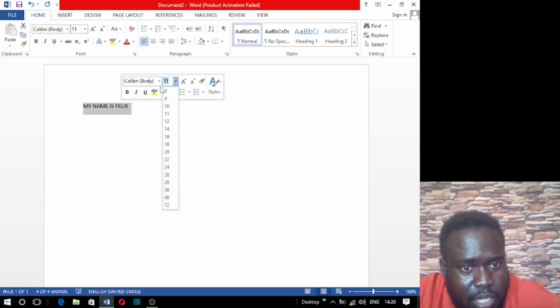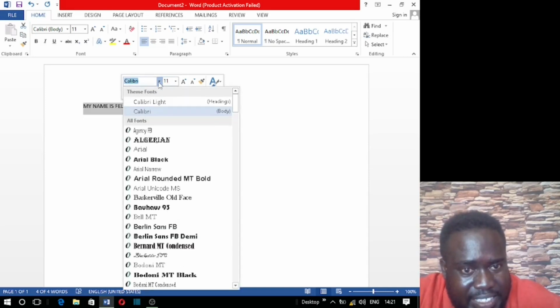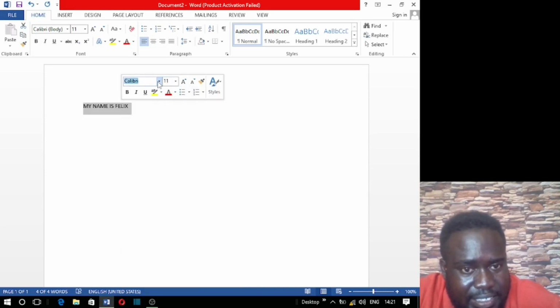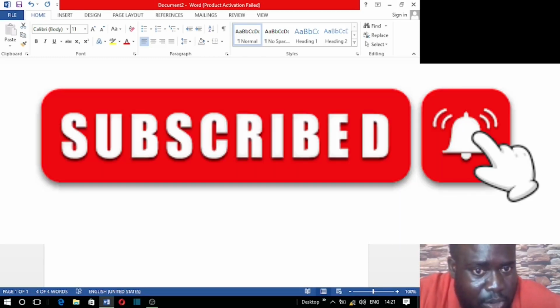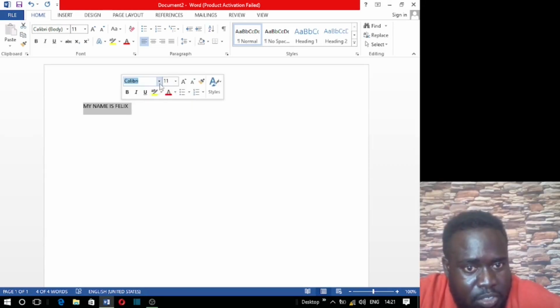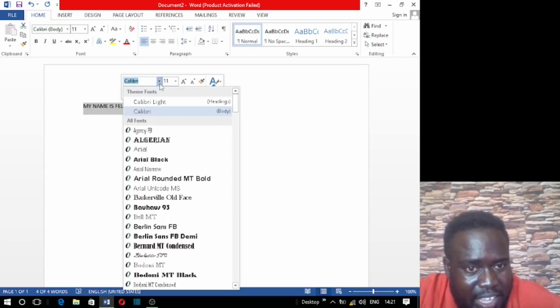So under here too, you can also change the style of the text. Let's say you don't like this type of font. As you can see, it's the Cadbury. Maybe you don't like this type of font. You want to change it to another type of font. You press under this.